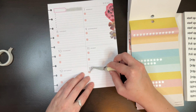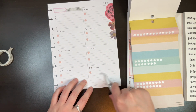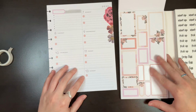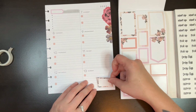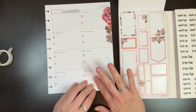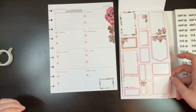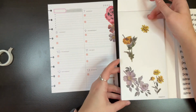Okay. I'm going to dinner for my birthday. So my birthday's on Friday, and I'm going to dinner on Sunday, so I really don't want to have to do anything on Sunday. And you know what? I'm going to put a box in here that says so. That way when I'm going through, I can remember, hey, this is why you don't have anything there. Let's see, do I want to put a box on my birthday? I don't think I need to. I know it's my birthday.